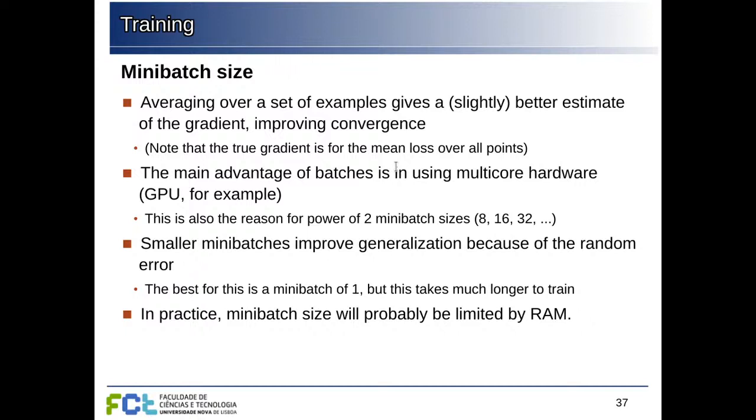So there is basically this trade-off between improving generalization from randomness and improving convergence and accuracy in estimating the gradient by using larger batches. But in practice, often the mini batch size will be limited by memory in real problems where we are dealing with real data that tends to be very large. And so we tend to try to find out how many examples we can put in one go to speed up computation as much as possible. But these are things that you can experiment with and see what optimizes the results in your particular problem.